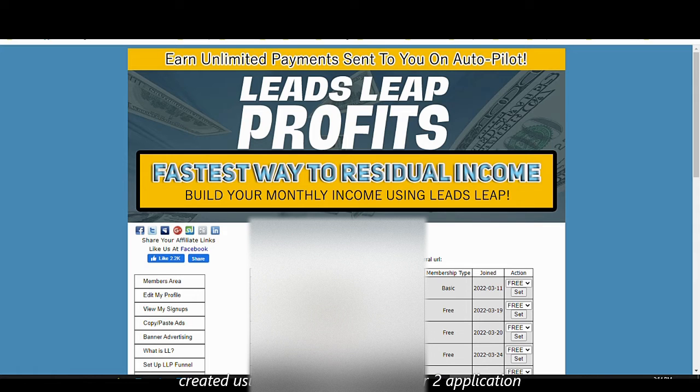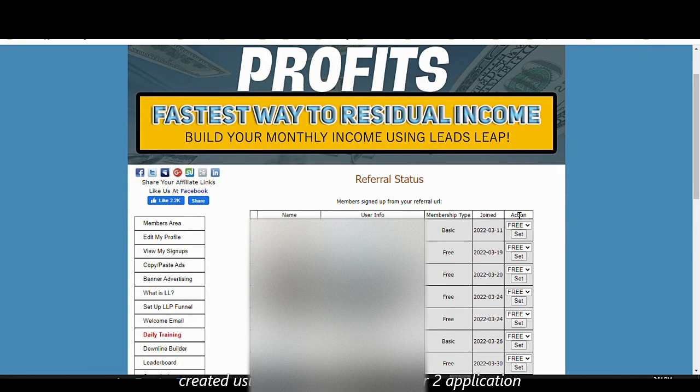Alright, so the moment you get notified through your payment processor that you received the $10 payment from this person, just jump into your LeadsLeap Profits back office and check out which referral made the payment and activate their account just by going here on this table in the action section.